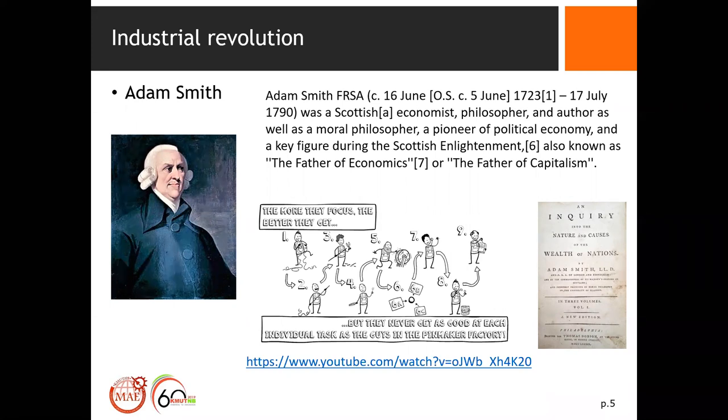What can we do if we want to have more than four? If I want to have five, what can I do? I need to take it from others, right? So that is the old idea of taking resources. So people just tried to make wars to conquer land and people. This is the idea. But Adam Smith suggests that is not a good idea.